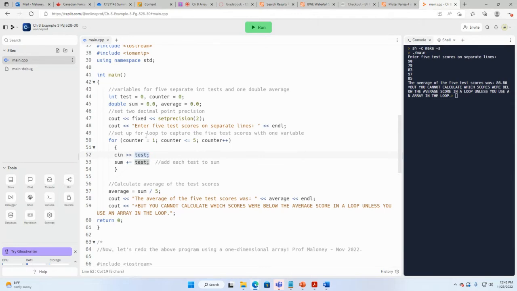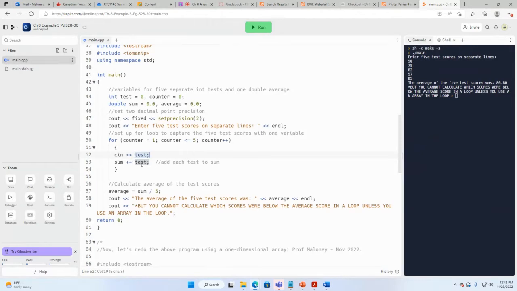Okay, then it goes in again, gets the third value. So in this case up here, it would be counter 3 because I'm starting it at 1. So 1, 2, 3. 83. 83 on to 169. Well, first, the 83 replaced the 79. So it's no longer 79, it's now 83 because it's the same variable. So every time it hits that variable, whatever is in it is overridden by the new value. Overridden every time. That's the key point.